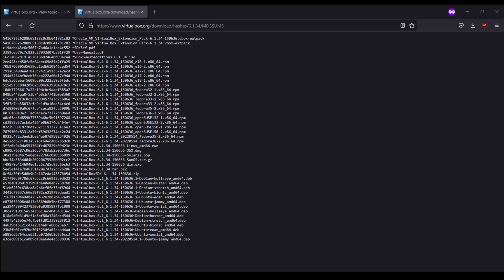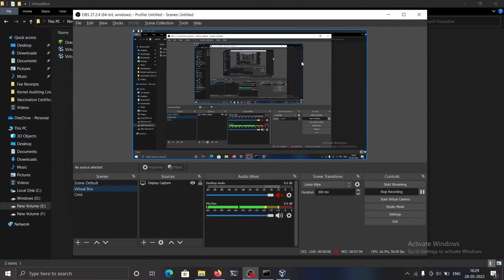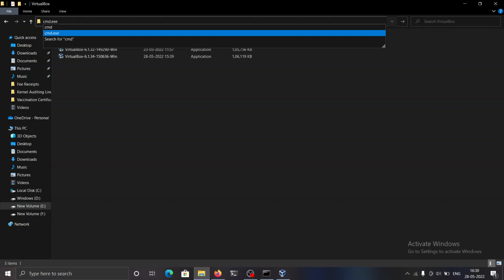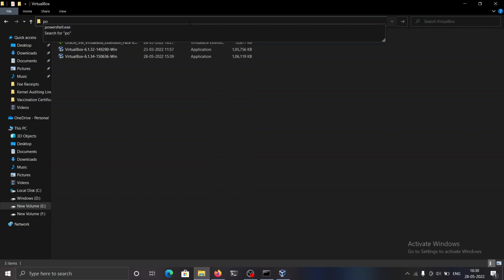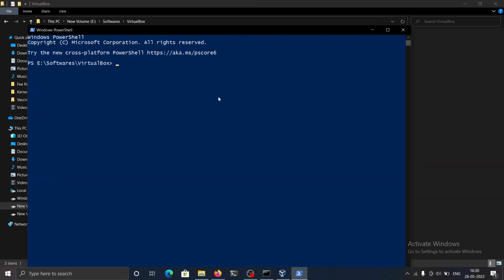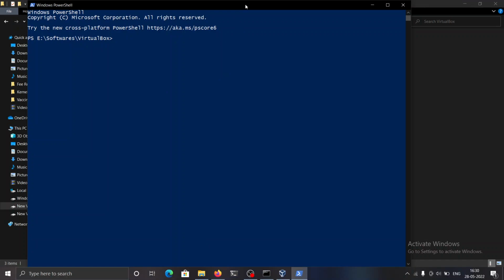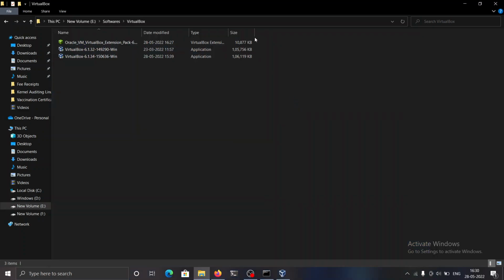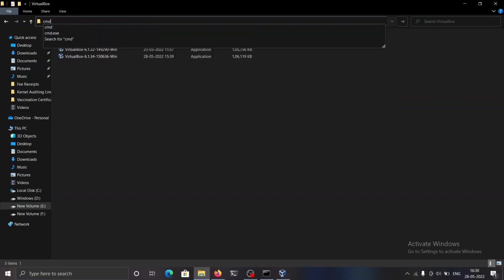So now we are going to navigate to the directory where we have downloaded our VirtualBox package. Here on the top, you can just type cmd.exe or powershell.exe. If you type powershell.exe and hit enter, you will be provided with this kind of interface. Here we can see that we are inside this particular directory. Let me exit out of here. Let me open cmd.exe. I mean, you can open any one.